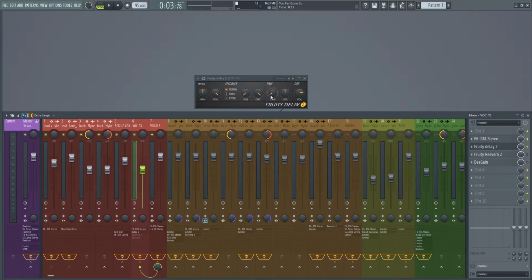This may vary. So actually, with this one here, your time settings are dependent on your tempo, your beats per minute. That's the only thing. I've also increased the volume to 100%. Dry volume is at 80%. I did not move the stereo offset. By the way, you guys, just take a look at this hint panel. Whenever I hover over a knob, you'll see what I have done, what setting it is that we are highlighting.